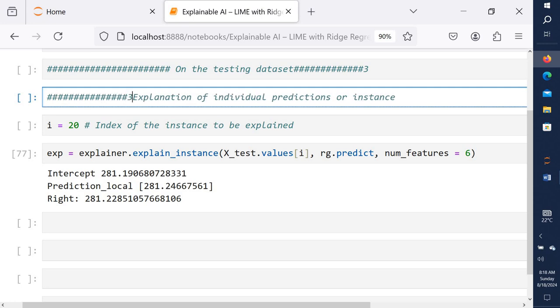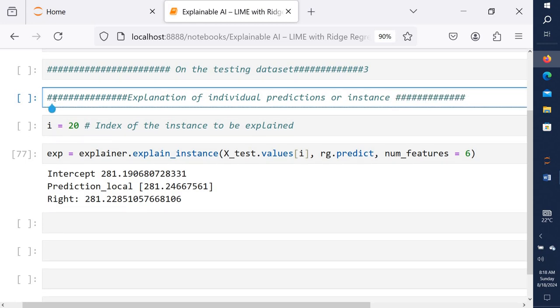So again here we have step 1. This one is just for a single prediction.